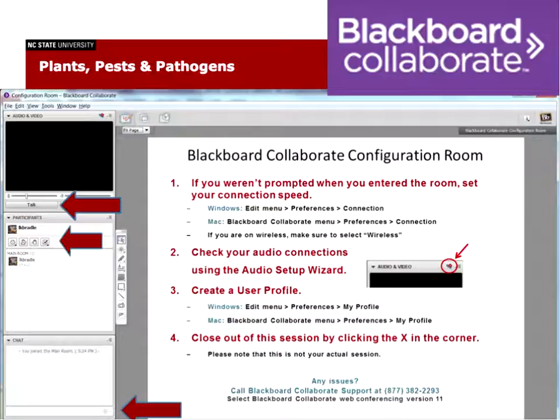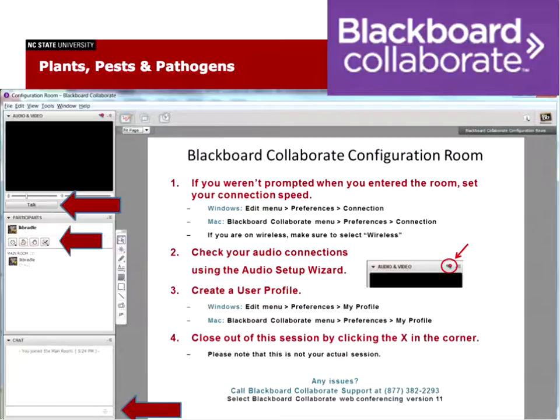I am going to walk you through the basics of the interface just so that you can interact with the content and the presenters. On the left-hand side, at the very top, under audio and video, you'll see a talk button. If you have something that you would like to ask or to interject, you can click on that button to talk into your microphone. But we ask that when you're done that you click the talk button off, and that will prevent feedback from occurring.